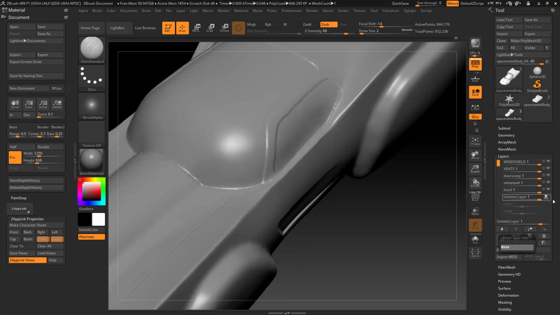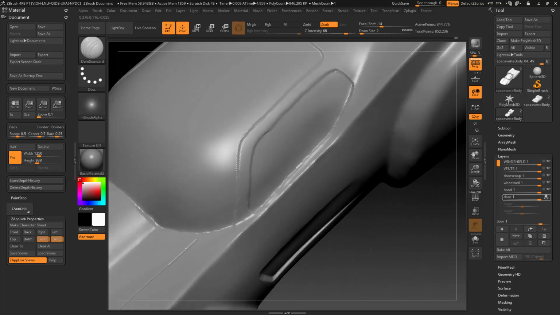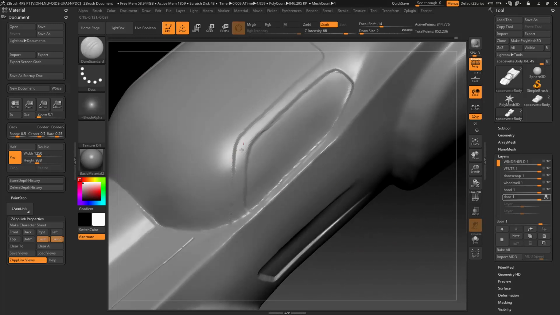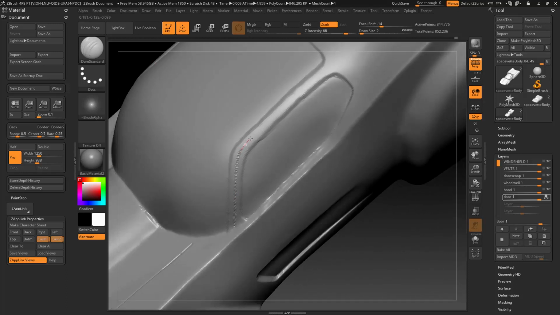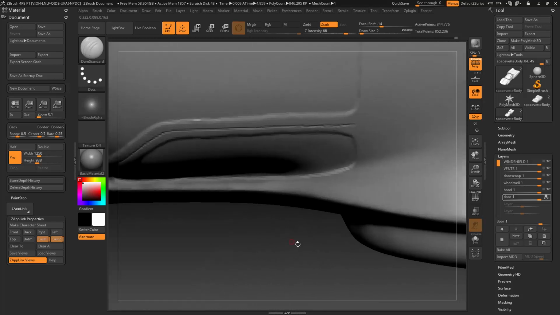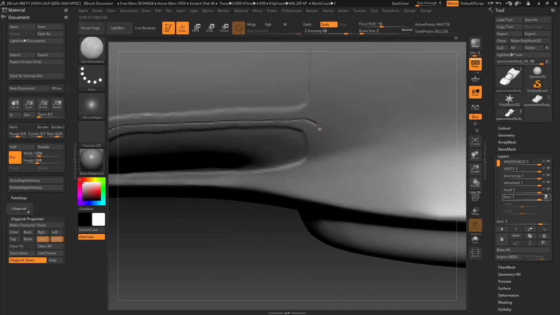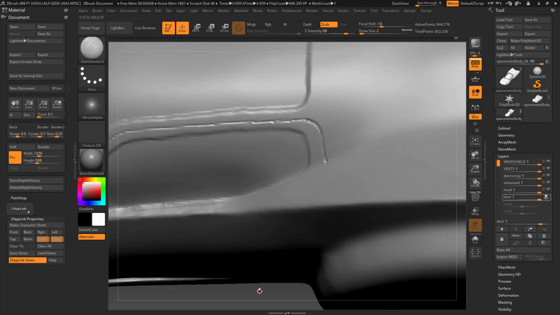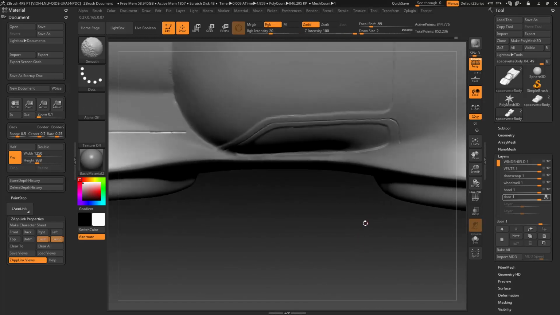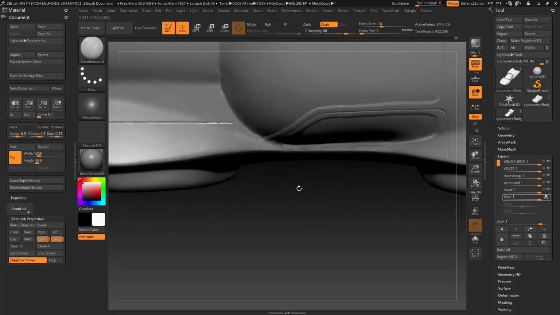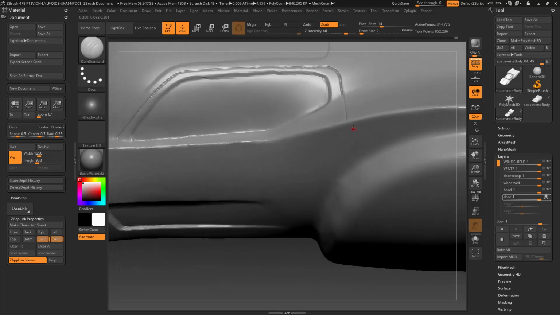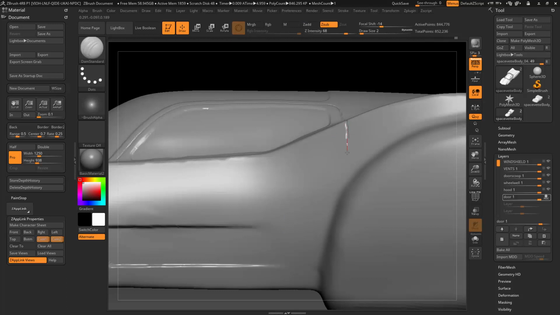So let's create a new layer called door, and then we'll start drawing this part line for the door. And just kind of eyeball the center line of this door jamb shape. And I find that the lazy mouse really works best when you slow down and kind of take your time. So now I've brought that to this edge, kind of overshoot the edge a little bit. Now we'll kind of hug the shape of this fender.